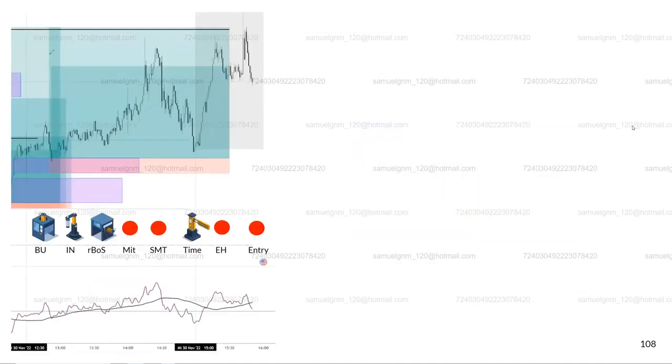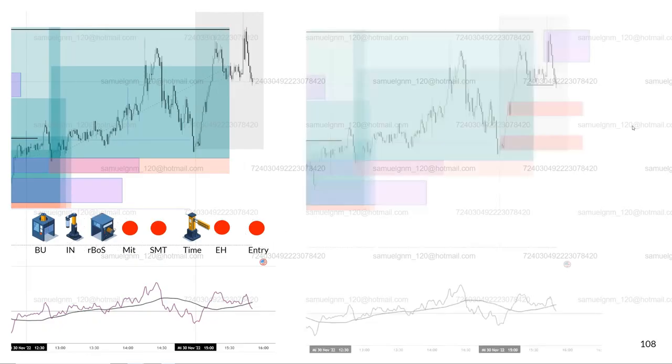This is the M1 right here, right? We had this obviously juicy inducement in here with this beautiful wick, right? And now we already see the relevant break of structure. So we have the build up, what we had earlier, with the 5 tops, the inducement, relevant break of structures. Lovely, even this little build up in here with speed getting induced even one more time, and you can see how well they're trying to induce everyone to the high side in here, right? So we're missing the mitigation, we're missing the smart money trap, we're missing the entry helper, and we're missing obviously the entry. So let's see what we can check next.